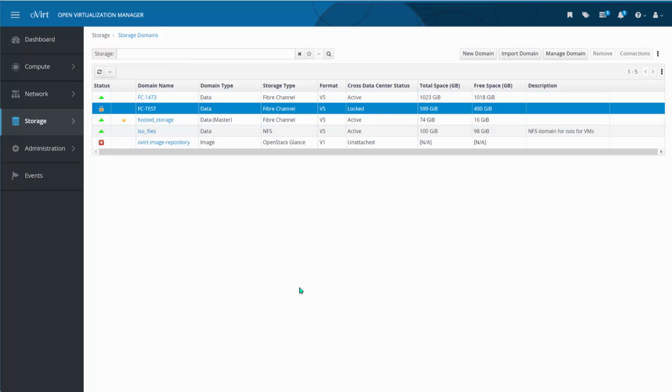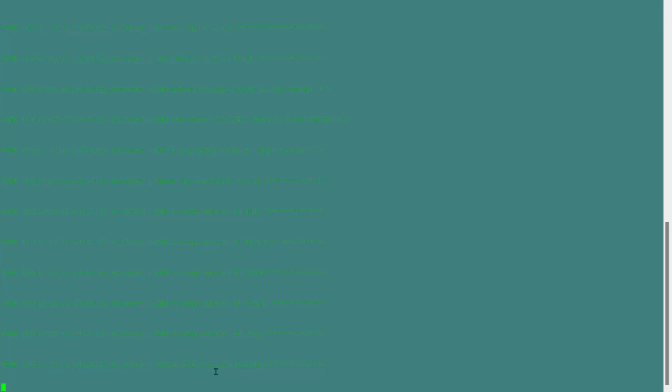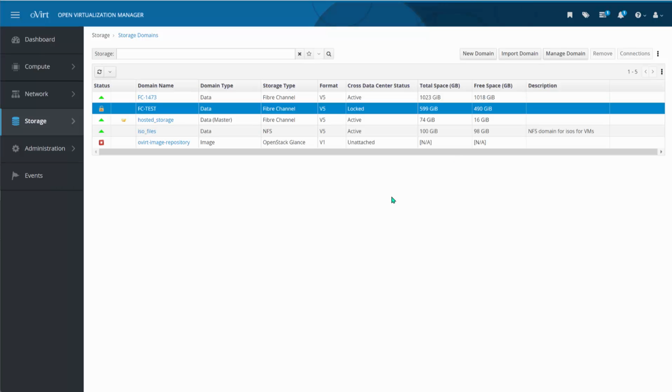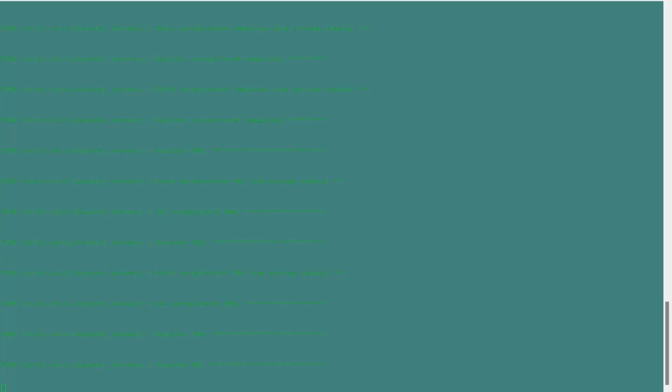We can watch this go through. The script itself will stay at this step until it finishes the storage domain, releases it and makes it read-write, and then it will come down here and complete the script, which involves adding in the virtual machines. So it successfully attached it, you can see down here in the corner. Now it goes through its activating period. It does take a good deal of time. So it's active there. If we come back out to our script, we'll see we're registering the VMs now.